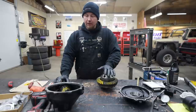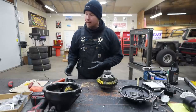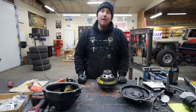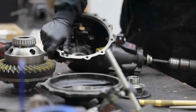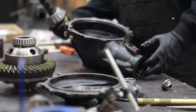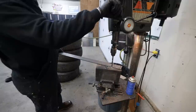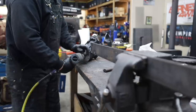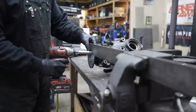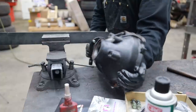Now that I'm comfortable up to this point, I'm going to pull the pinion back out, we're going to crush our crush sleeve, and we're going to start to assemble things for the last time. Even though I've invested a couple grand in gear install tools over the years, I still don't have a tool to hold the yoke when you do a crush sleeve — and this is inexcusable. Honestly, it's way cheaper than a lot of the other tools I've bought. But the good thing is we're in a fab shop, so whipping something up to hold this is not going to be a big deal.